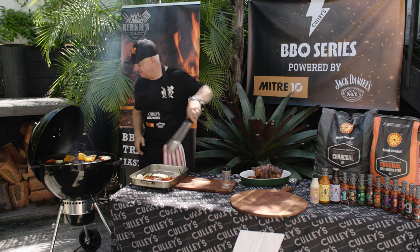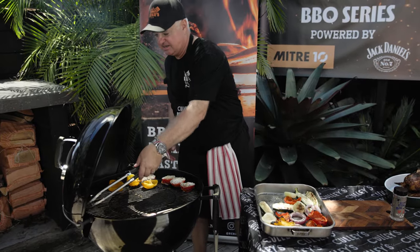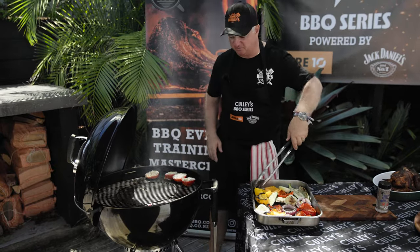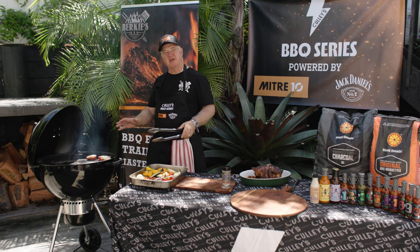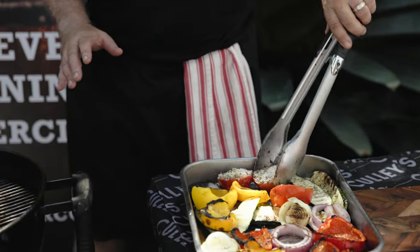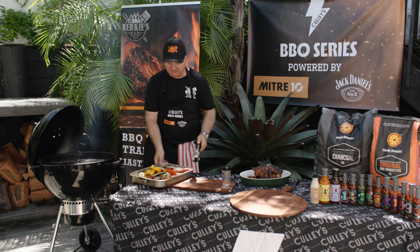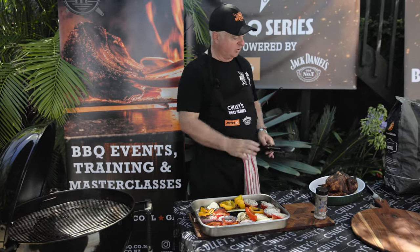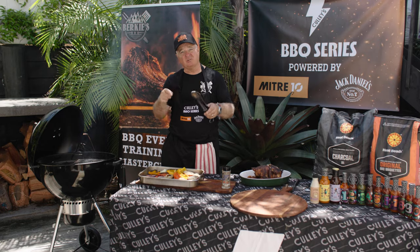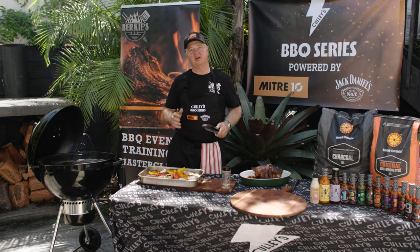It's got to look as good as it tastes if not better — get everybody in the mood of eating by how good it looks. These have been going about 15 minutes, but you can regulate your heat and time. If you're rushed, go a little lower and slower; if you've got lots of time and planned things out, you can crank up the heat — just wait so you get the right grill marks. That looks fantastic, something you'd want to eat, and we'll plate that up with the chicken on the Weber kettle, the Weber GA, right there from Mitre 10, Cully's and Jack Daniels.